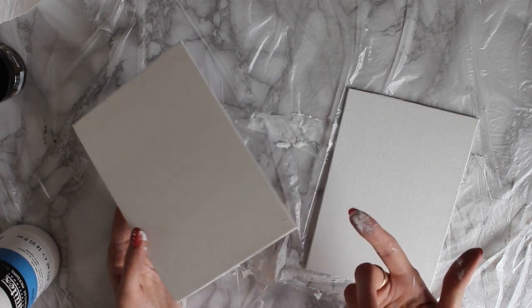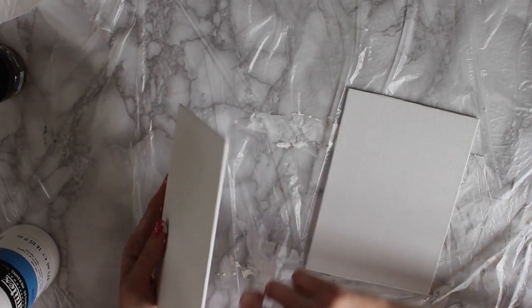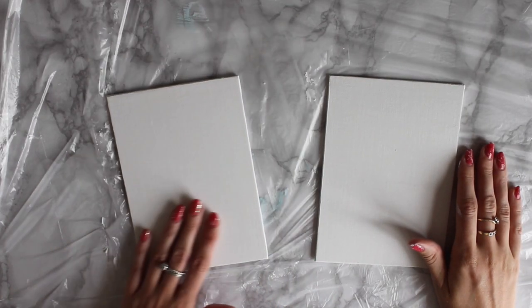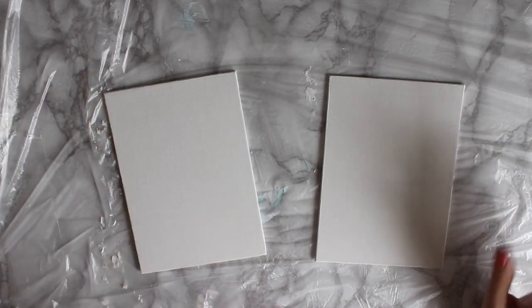What you can do is just dip your finger in the gesso and just use that to put along the side. So I've done my second layer of gesso. I think it looks really nice. I mean, you can go with a third layer if you particularly want, but for me it looks fine. I'm going to try and show you a close-up. So I don't know if you can see the difference that well, but it's so much smoother on this one here compared to the other one.